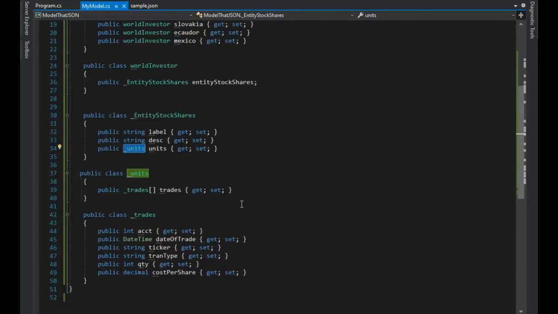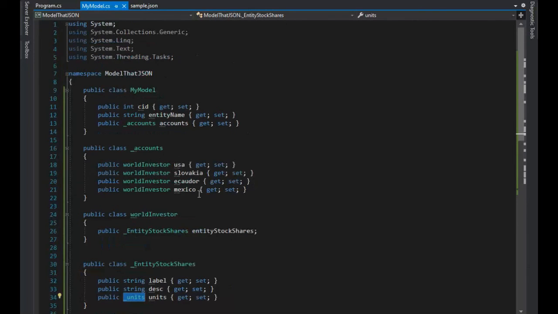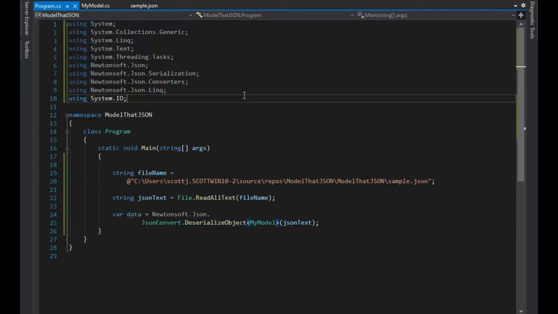I want you to know that of all of the source code here, the only one that I'm going to put out on the drive so you can download it is example number 4. This is the most comprehensive. So you will get Models.cs, Program.cs, and the JSON. So you're going to get all 4 of these, so you don't have to retype this stuff. Okay? All right, so let's start here with our program.